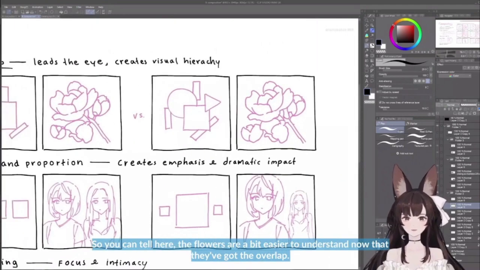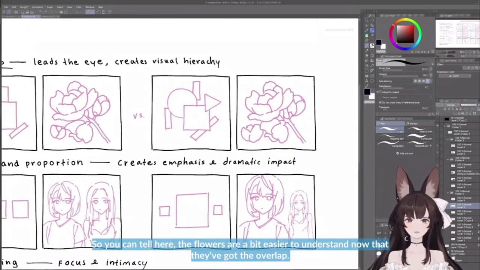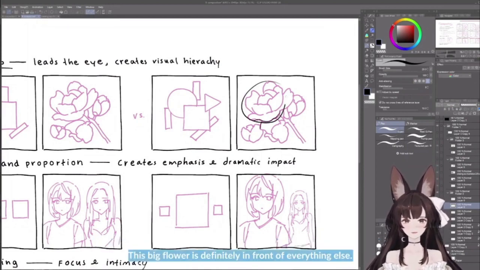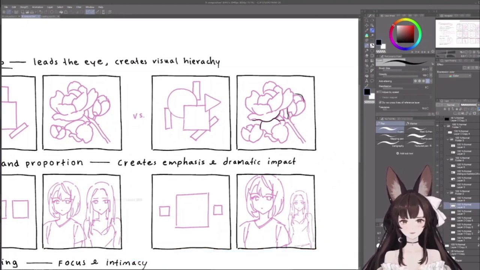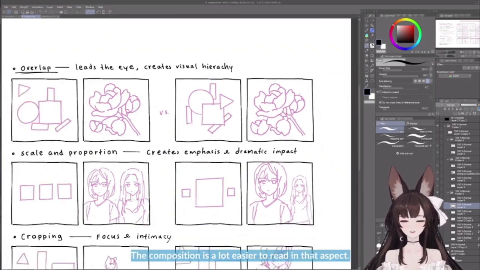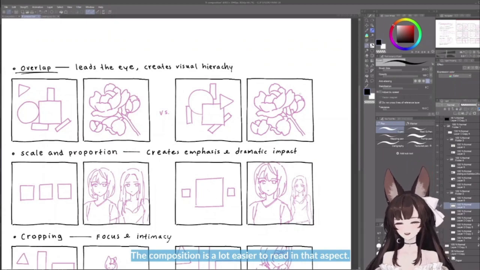So you can tell here the flowers are a bit easier to understand now that they've got the overlap. This big flower is definitely in front of everything else. The composition is a lot easier to read in that aspect.